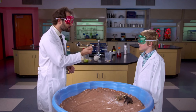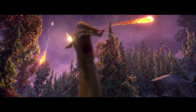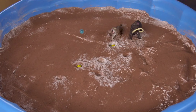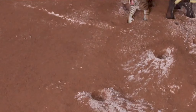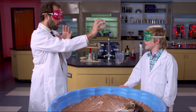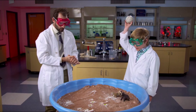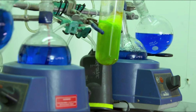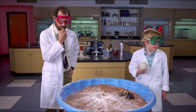Sometimes meteors come in groups, and we call those meteor showers. Crash! Oh my gosh, it's a meteor shower - everything's all over the place! Those grapes were our snack, sorry. Hey, can we try something a little bigger? It's even more fun in slow motion. The bigger the space junk, the bigger the crater - I wonder if we have anything bigger, like a tow truck or a house!